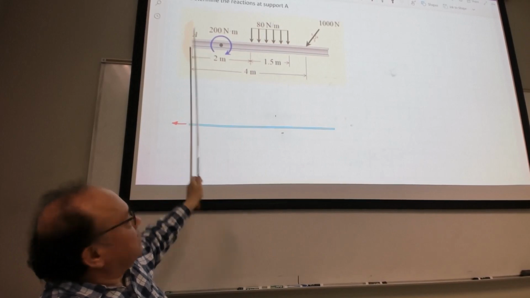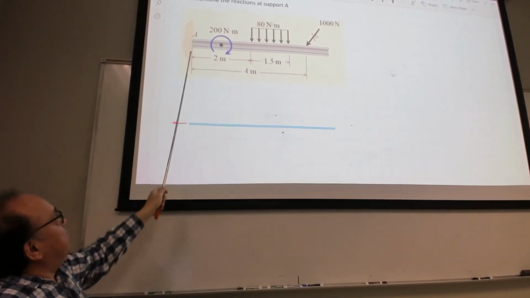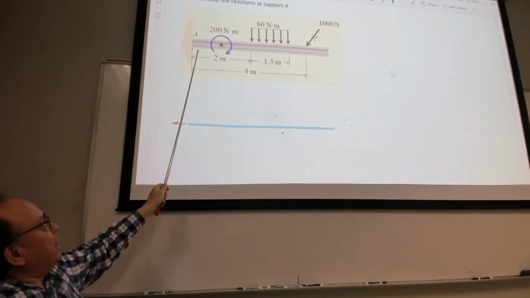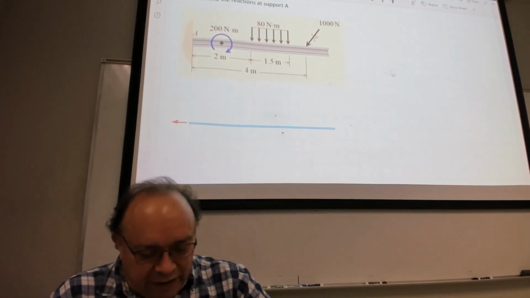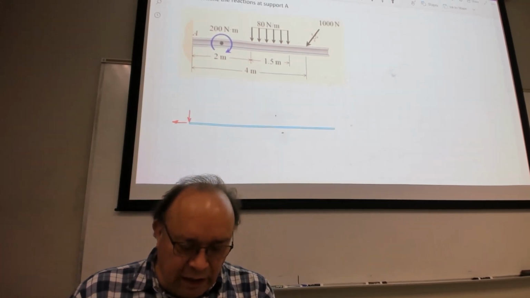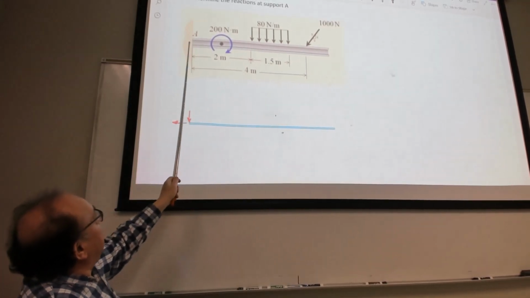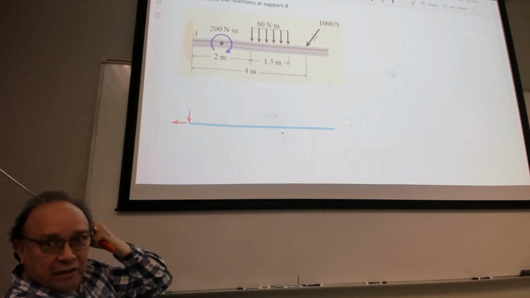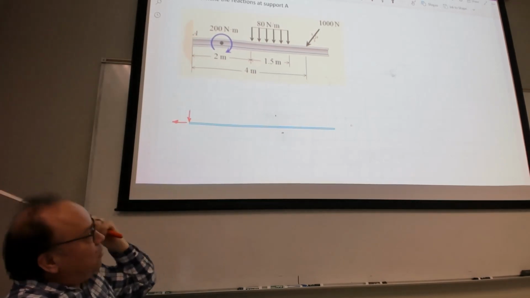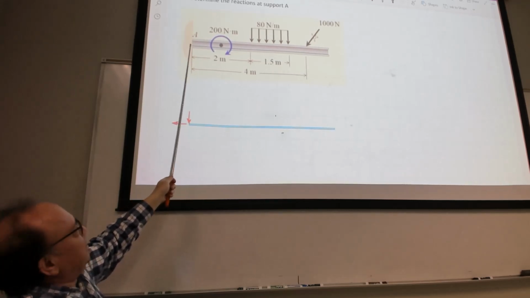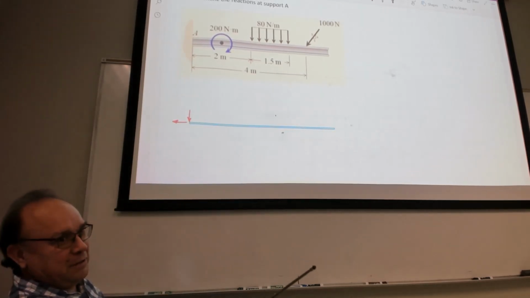If I try to move this beam vertically at this point, can I move it vertically? No, it's anchored to the wall. So there will be a vertical force here. And can I rotate the beam here? No. It cannot rotate. If you try to rotate this, you break the wall and they will come and charge you, right? Or you can break it and tell the engineer that the support was really weak. I'm not paying for that, right?